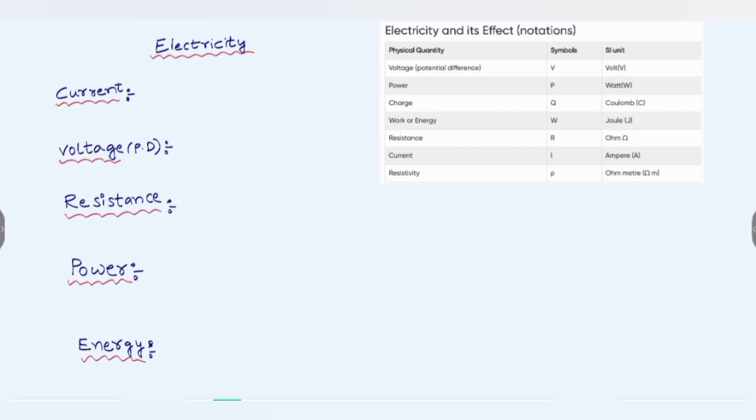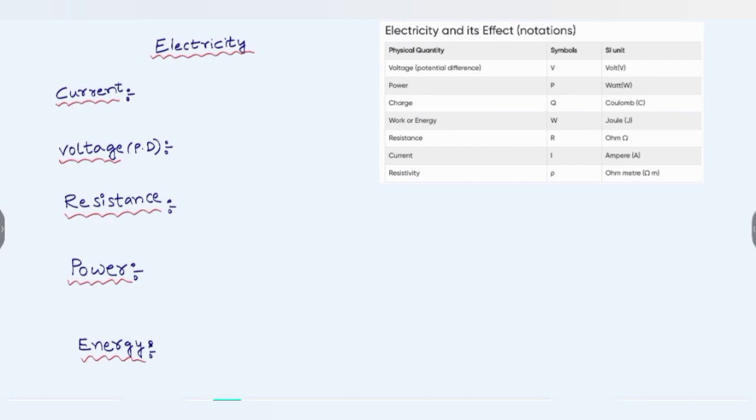Hello everyone. These many days we are discussing some mathematics related topics. Now today, for the first time, let us discuss one science related topic, that is electricity. Most of the students face problems in solving numericals in electricity. So today let us see what are the basic definitions, basic formulae, important formulae, and how to solve some numerical problems in electricity.